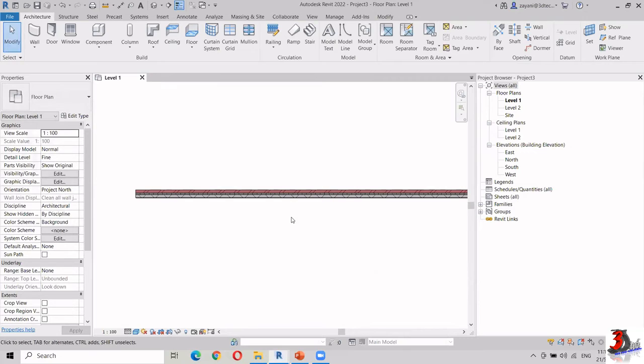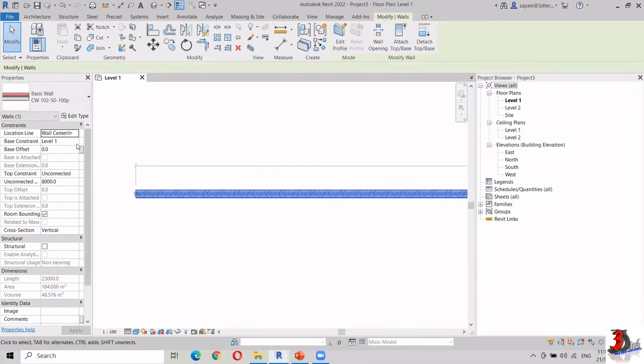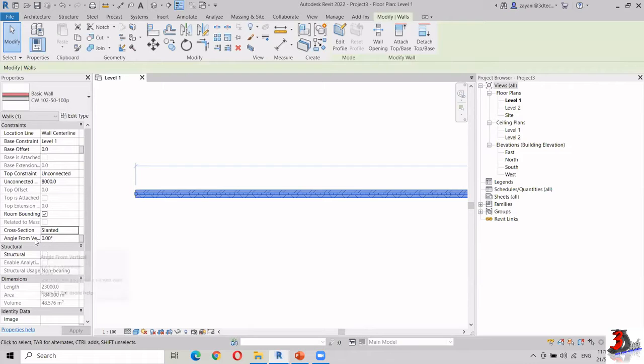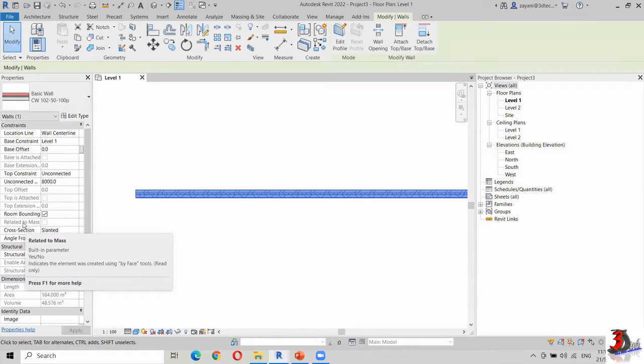Creating a slanted wall is very simple. Just click on your wall, and in your properties you will have this cross section. Currently it is vertical. Now you can change this to slanted. If you click on slanted, the angle from vertical parameter switches on, so you can give it the angle you want.